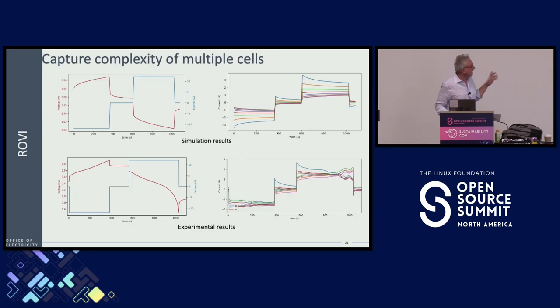And things, again, kind of work. So this is the battery voltage and current from the simulations. This is from the experiments. And these are the currents that each cell sees. And you can see, just like there is a distribution of different currents on the simulated cells, you get the same thing on the real cells, right? So most of the physics is being captured. But then again, there are all these variations which are due to the fact that no two cells are exactly the same, right? And we yet haven't figured out how to model that part.